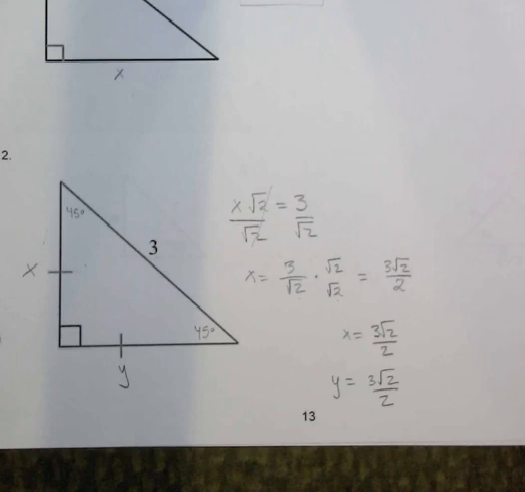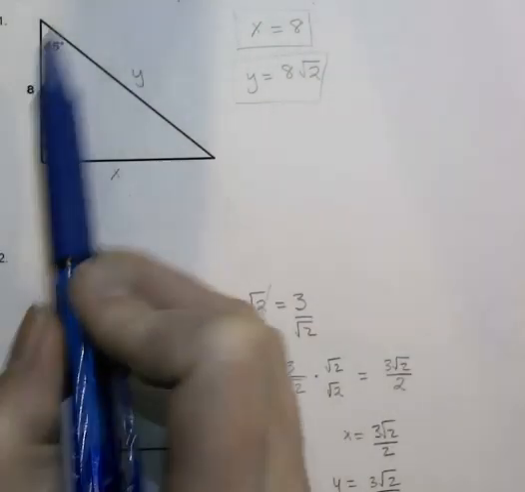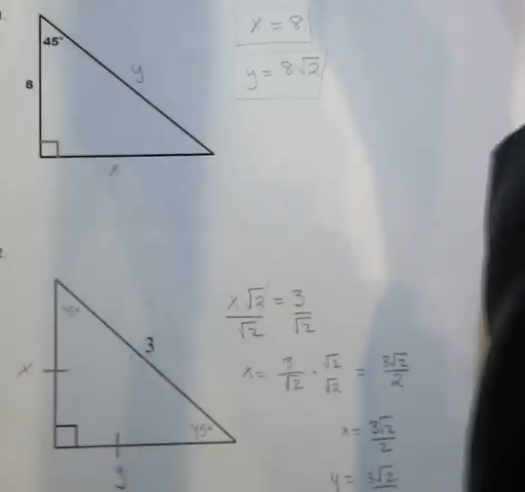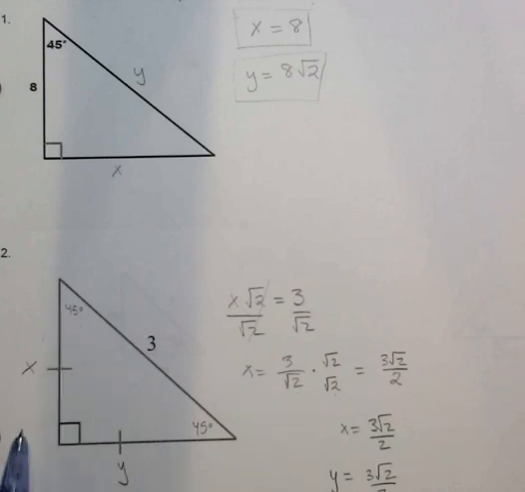So kind of the two methods we see is given a 45, 45, 90 triangle, if we have the leg, like we did in example 1, we multiply by the square root of 2 to get the hypotenuse. Or in example 2, we're given the hypotenuse, so we divided by the square root of 2 to get the leg, so doing the opposite. So this shortcut, you guys, applies to any 45, 45, 90 triangle.